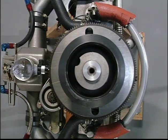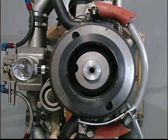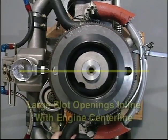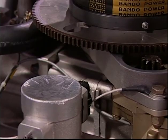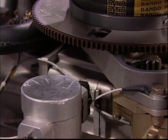From top dead center of cylinder number 1, rotate the engine flywheel counterclockwise from the top until the large slot openings in the flywheel are in line or parallel with the engine's center line as shown. When the engine is installed in the helicopter, this position can be verified by looking through the inspection panel behind the pilot's seat upholstery.